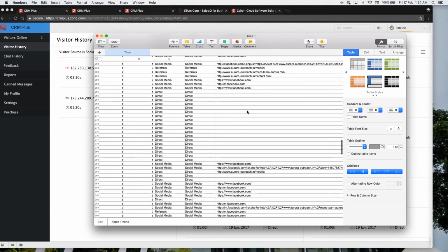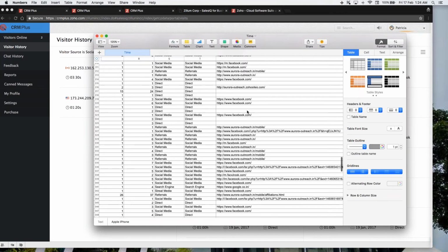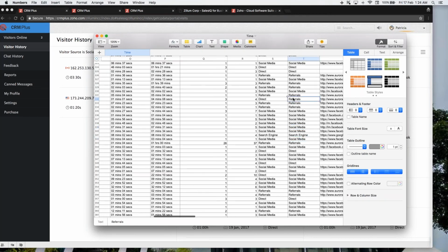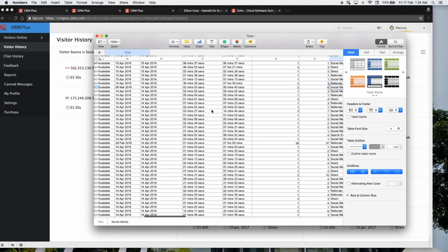Even things like the page on your website they first land on, how they got to your website, all of that data is available. The time spent here, for example. So again, in case of a genuine website such as yours, the time spent would be much higher. So let's say the average time spent works out to something around 7 minutes. It means your team has barely 7 minutes to convince just a regular visitor to become a potential visitor. So they can actually contact you and receive more information about your products or services.